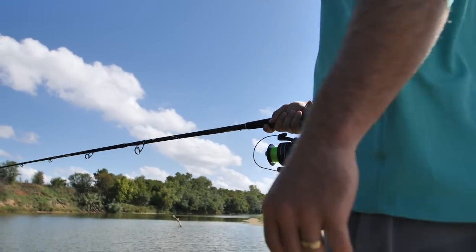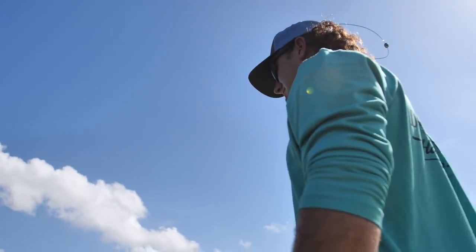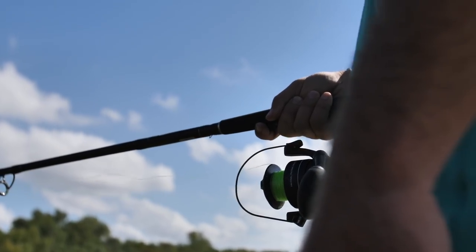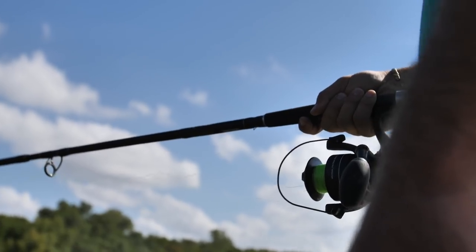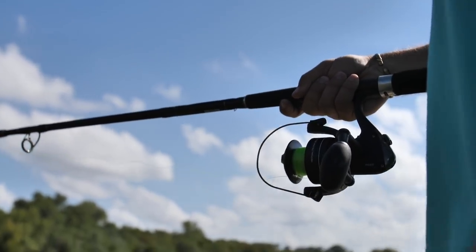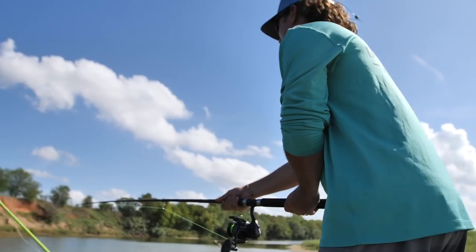Oh yeah, that one's committed. In it to win it. Oh, she's running still. Oh yeah, still going up river. So I say when it stops would be a good time. Or you might run out of line again. You gonna do it?